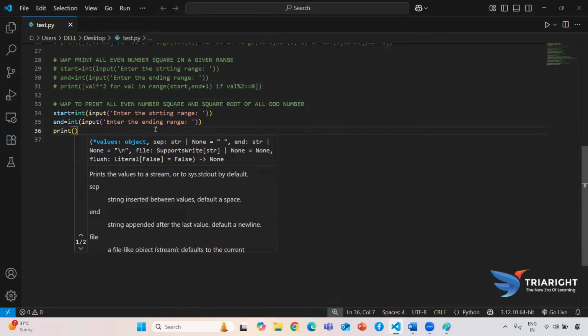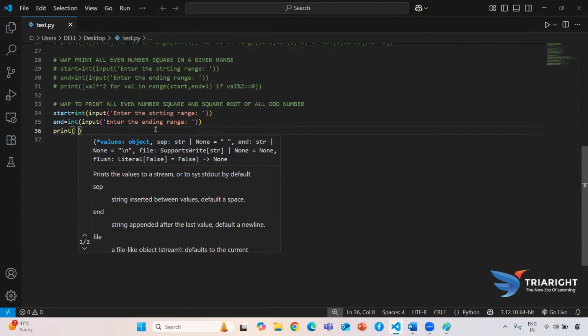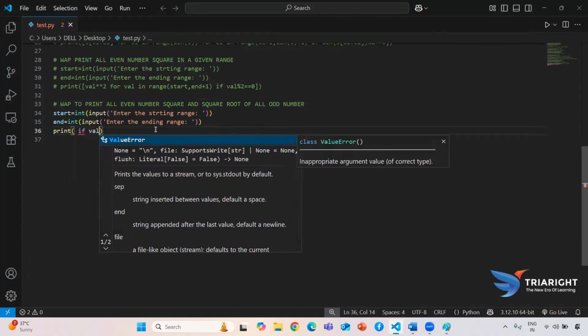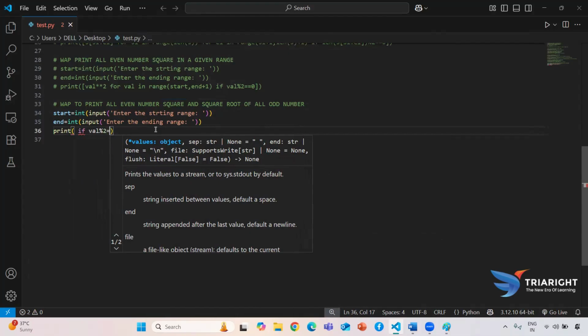So if I try to use the ternary operator in our list comprehension, first you need to pass your ternary operator. The ternary operator takes as its first argument the condition. So here I need to get the condition: value % 2 == 0.